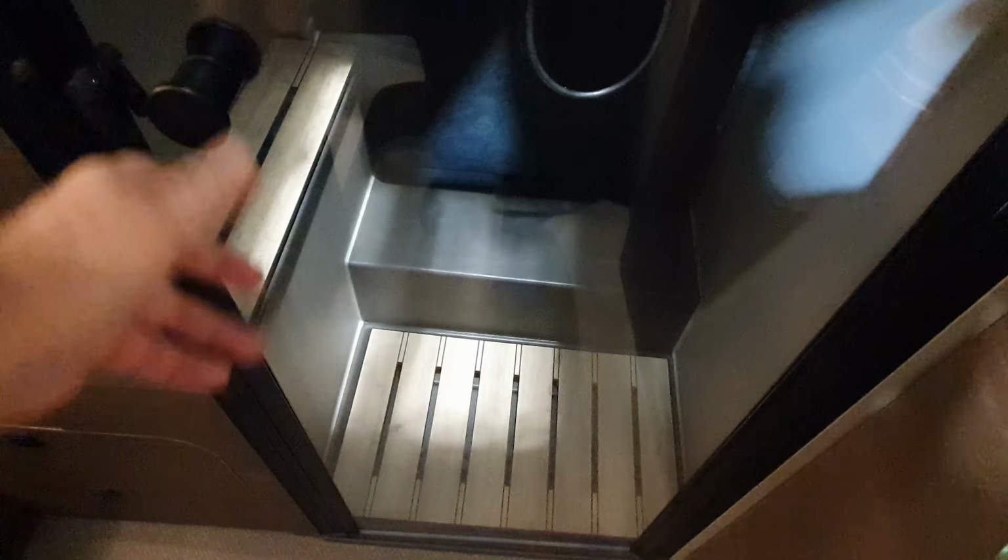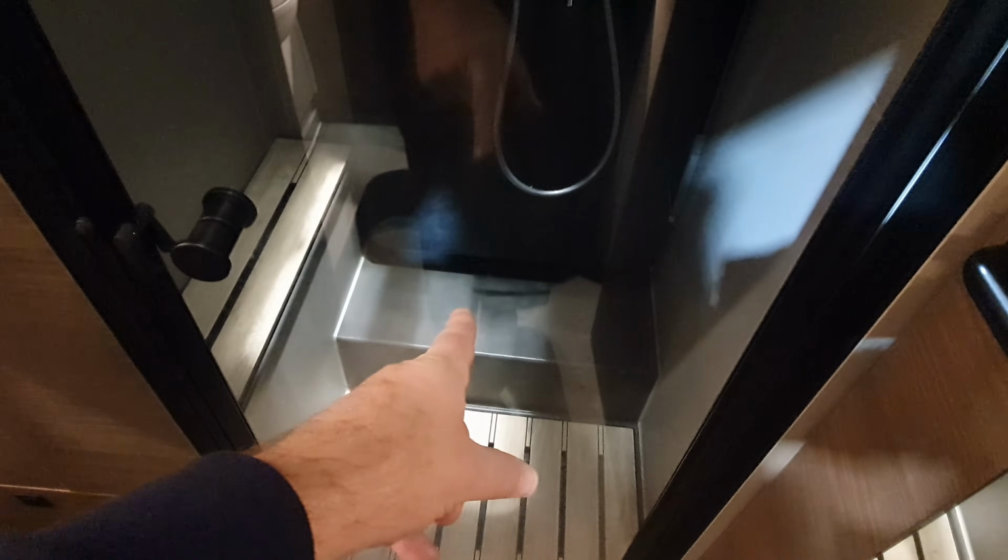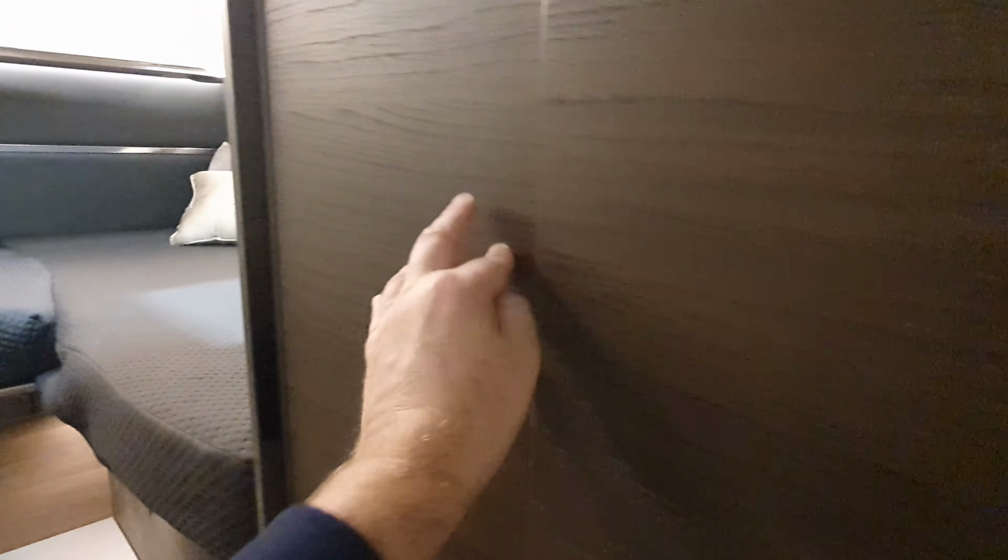Shower in here. You've got a bench to sit on over there. You've got the nice duck board you can sit on where the wheels are also, so you've got 2 places you can sit. I really like that very wide shower. Here we've got a wardrobe and storage also below the wardrobe as well. This I would call a dressing area, although it's not particularly large.